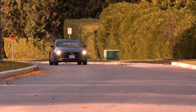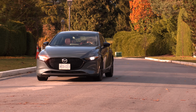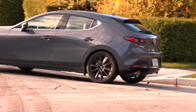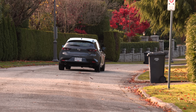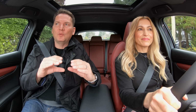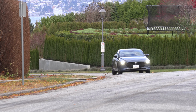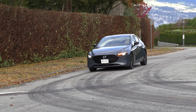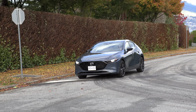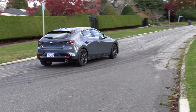No. Now it handles well. It takes corners well. But they've smoothed everything out. And this is the whole target with this GT trim with the all-wheel drive and the turbo. By the way, it's only sold in the GT trim. We'll get into all the pricing in a moment. But they really want to move this top trim up market and compete with luxury brands. Now, speaking of the drive again, I use the paddle shifters a lot because I really wanted to get that roar of the engine, but it's so quiet. It's like we're driving along now and it's super quiet, which goes to that whole luxury thing.